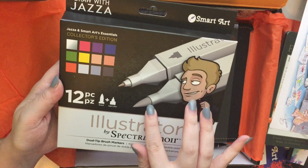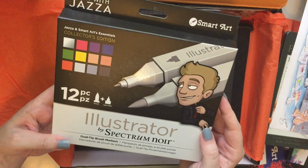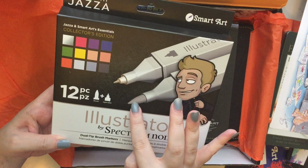That's interesting that these Illustrator pens or markers have a brush nib and a bullet nib. Usually they have a chisel nib, but to be honest, I prefer this one because you can get more detail into the bullet nib, and then this is just for broader areas and softer shading and blending and all that stuff.